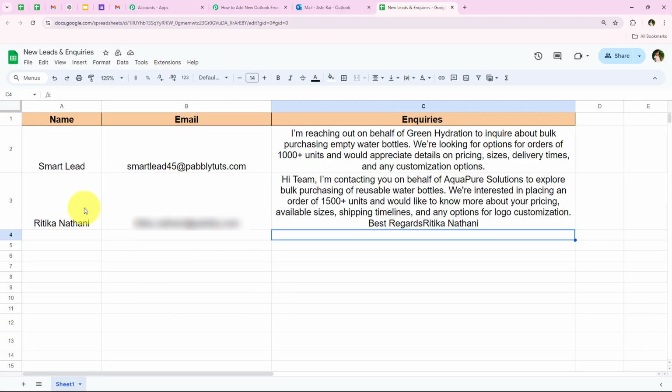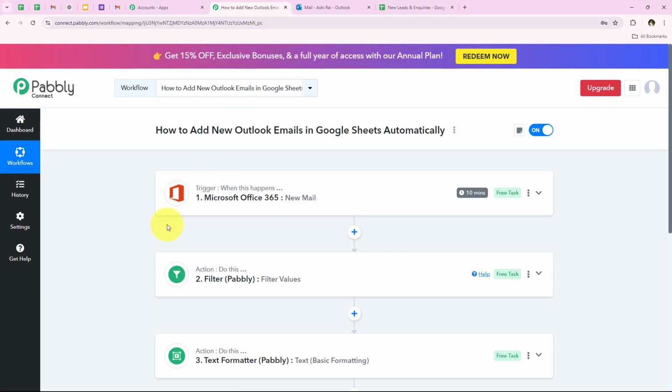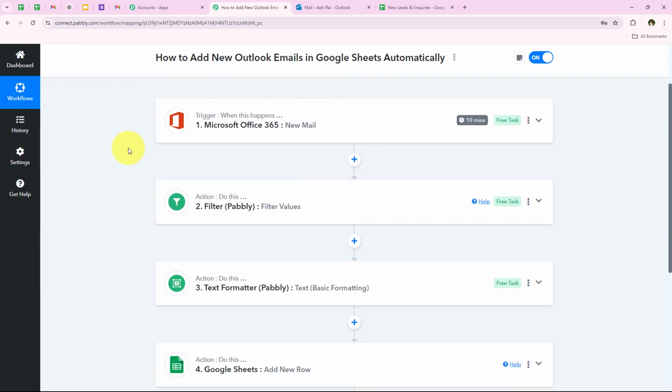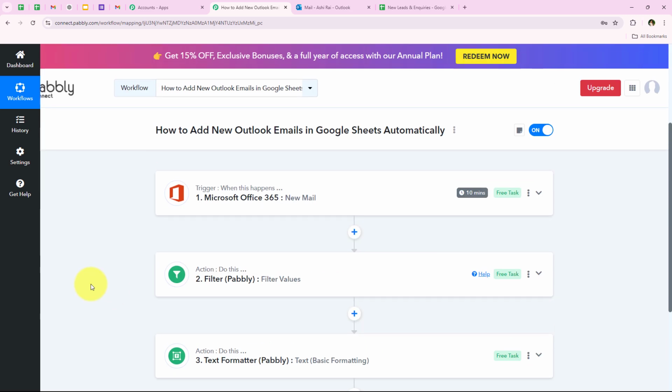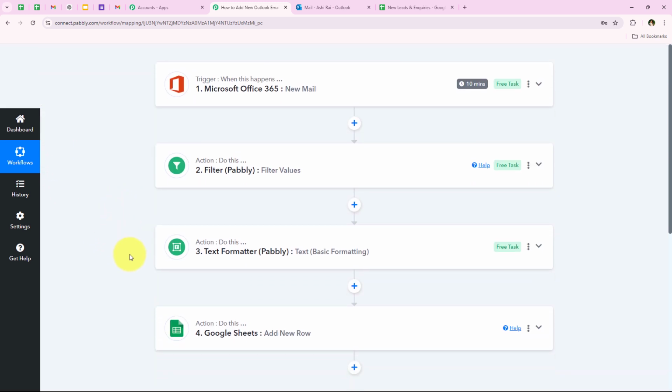Over here you can see the details are added in my spreadsheet with the help of my workflow during this video. This ensures that all the leads information is organized in one place, allowing us to track the follow-ups effectively and ensure no potential client is missed. By automating this process, we reduce the manual data entry, minimize errors and improve our team's ability to respond quickly to new leads. So yes, this was it for the video, and as soon as we receive a mail, automatically the details would be added in Google Sheets. We don't have to come back again to our workflow and click on save and send test request. Automatically this workflow will run in the backend and Pabbly is going to add the details.